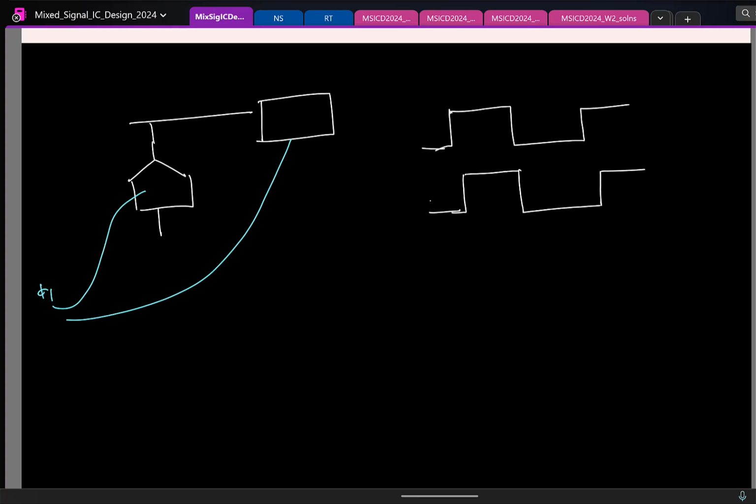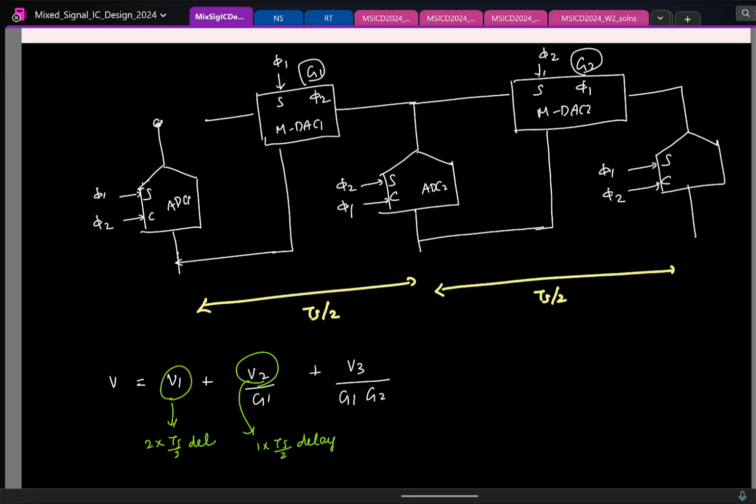So which means the signal sampled by the ADC and the M-DAC will be different. So that will again corrupt the entire business, and that's happening because I'm sampling the input locally in each of the blocks. So what might be a solution to this? You kind of sample it globally and feed only the held signal. This is something we saw in the Flash ADC also. What we have is a global sample and hold, so that the output of the sample and hold is a held signal like this. So which means even if the sampling instants are staggered, you are okay. So if I were to modify this, a more practical thing or a conventional approach is to have a global sample and hold.